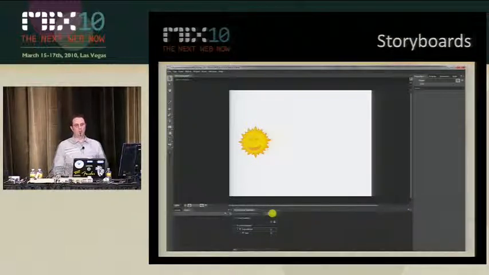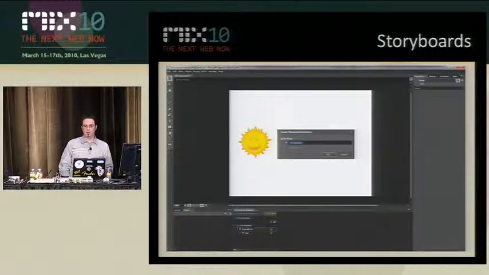So the first thing I'm going to do if I want to create a storyboard in Blend is come down here on the Objects and Timeline panel, and click the Make New Storyboard button. I'm going to get a dialog that says Create Storyboard Resource. I have an option of putting a name in here. In this case, I'm just going to stick with the default and click OK.